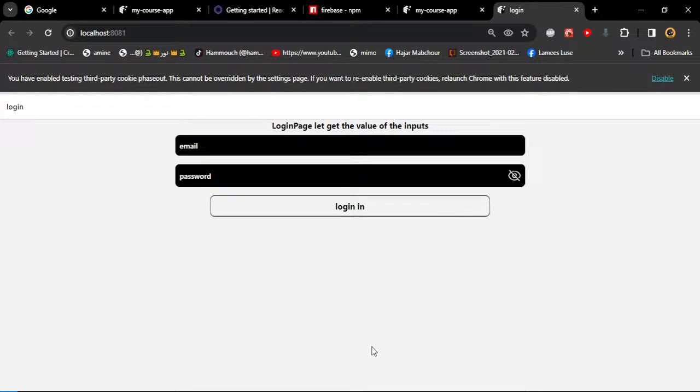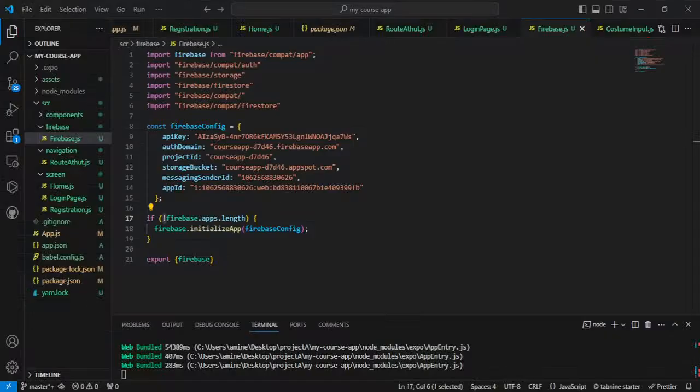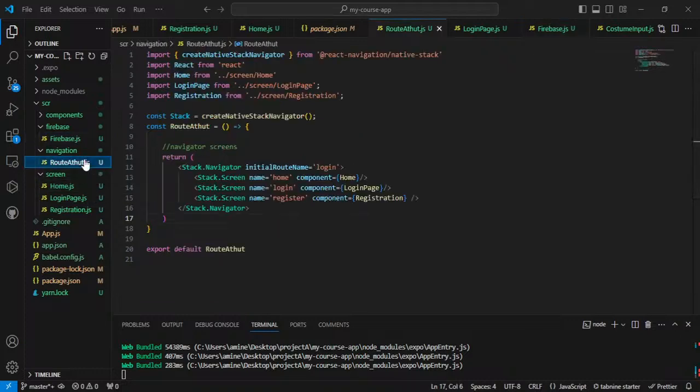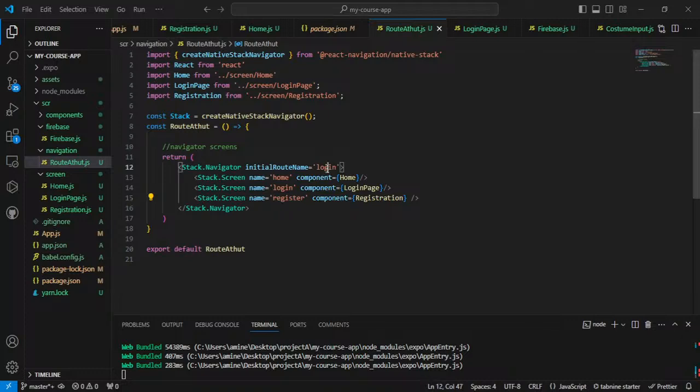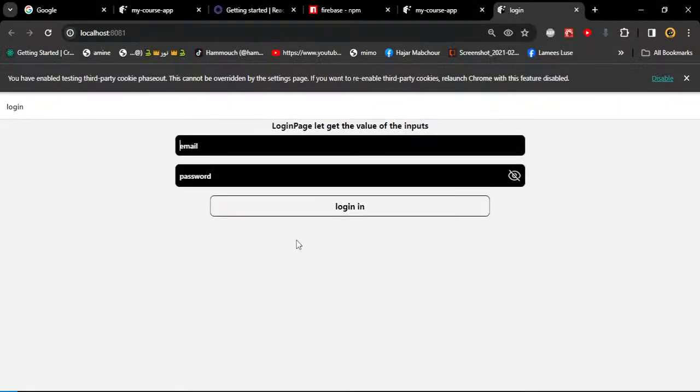Actually we need the registration screen first, then we need to go from the registration back. So the first screen in our navigation route is the registration, so we can register in the beginning and create an account. Now let's check.